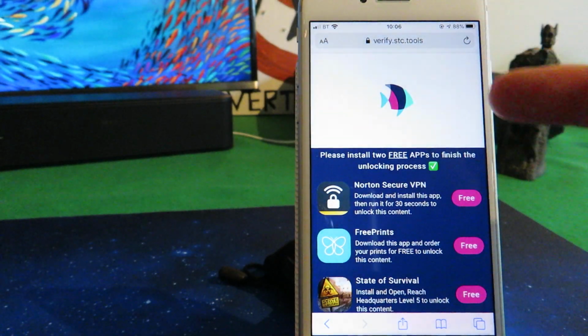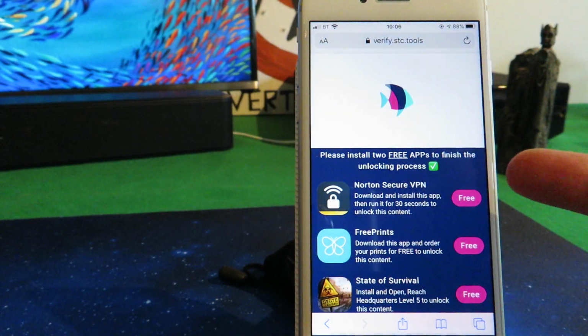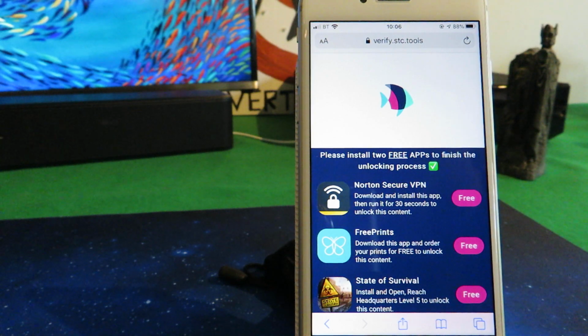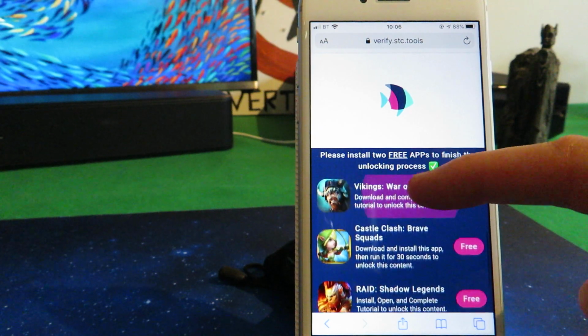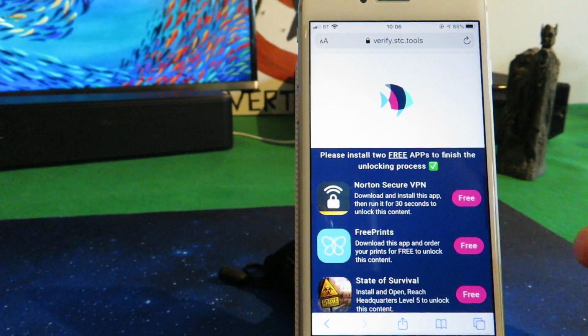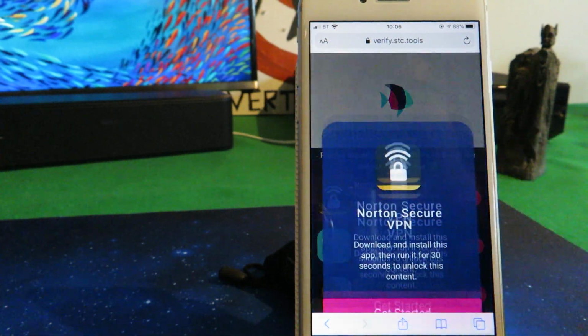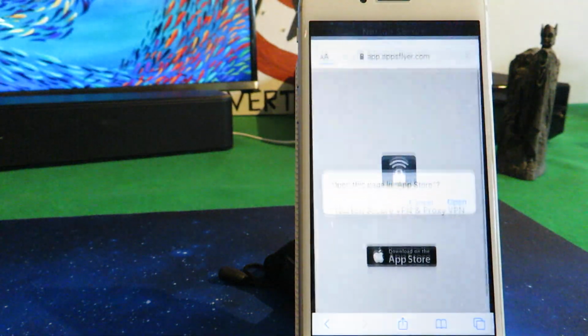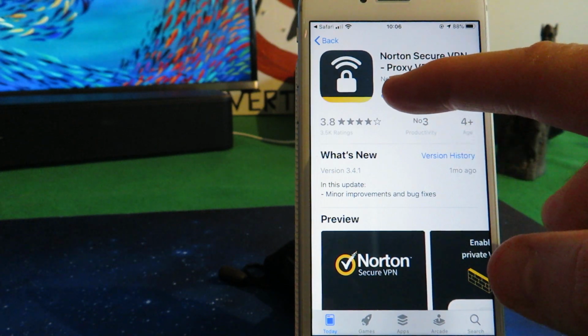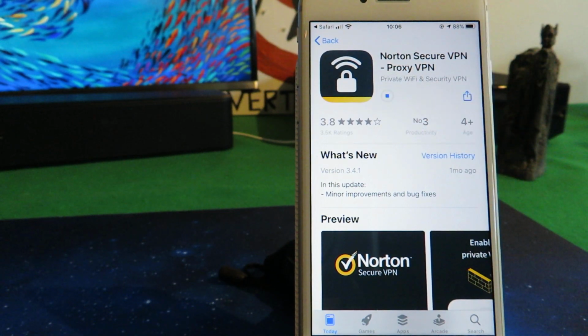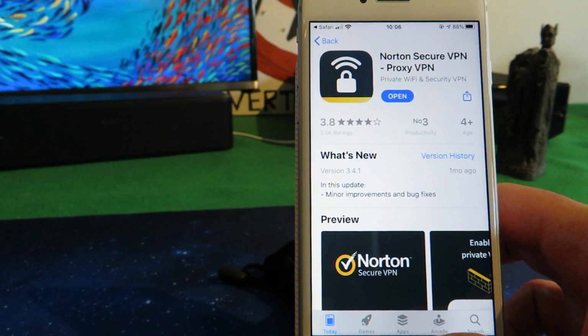There you can see we've got the Plenty of Fish app and the instruction to install the 2 free apps, as I said. There's a range of them here, some games and some other applications. I'm just going to install the top one. You click on free, get started, and it'll redirect you to the App Store, and then you simply download. It's important that you fully download the app. We're not going to open that, we don't need it.